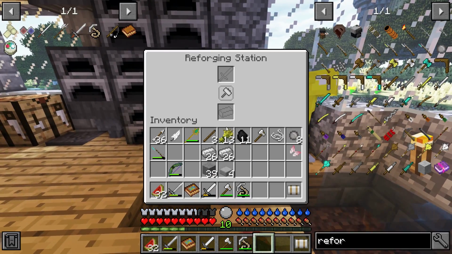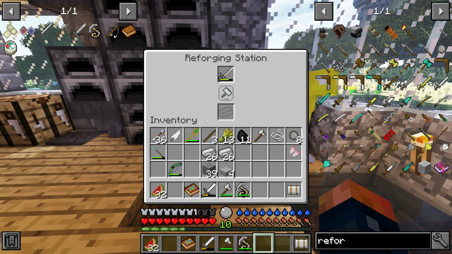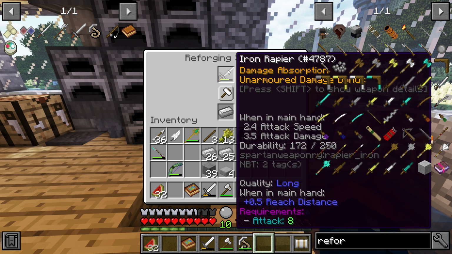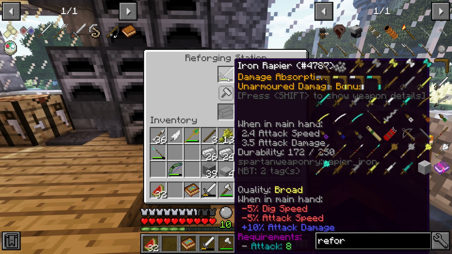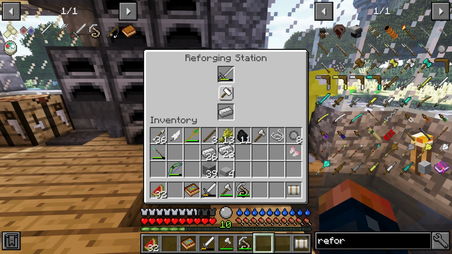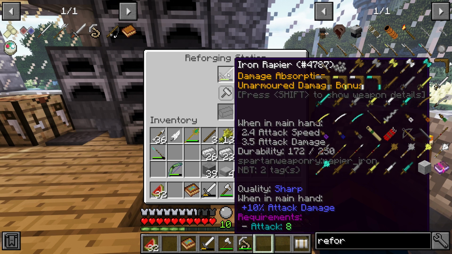So our reforging station is supposed to allow us to basically take our tool here, and I'm guessing with iron, reforge it and change its stats. So this one is currently long. If we reforge it, now this has plus 10. So quality is thin, and we have a plus 10 attack and negative 5 attack damage. So if we just reforge this and give it a little bit more iron each time, you can see this is sharp, so plus 10% attack damage.